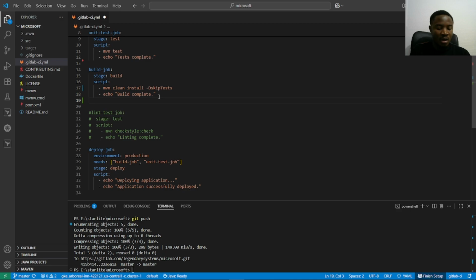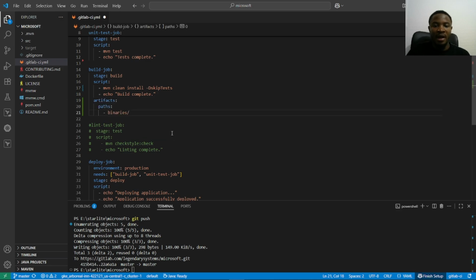So here I define artifacts and then the path, the path of where the file or the directory is. We are going to save a directory, which in Java is the target directory, where all the classes and the packages are stored.